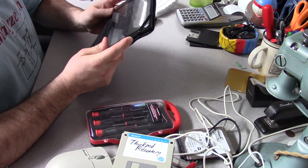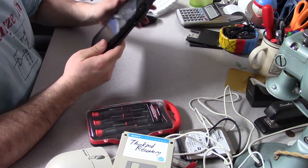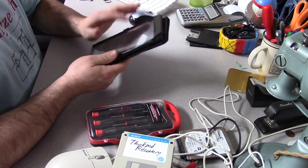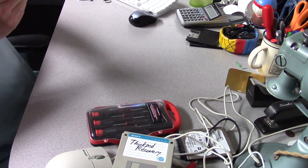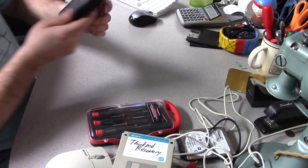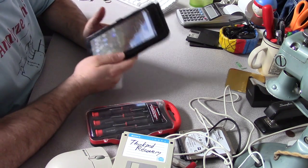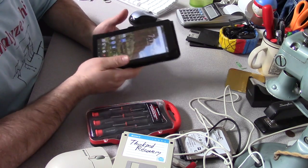I pretty much forgot I owned this. I found it under the couch when I was cleaning today. And let's see, I'll get it unlocked. Put in my magic code. There we go. I think my sister bought one of these for her kid, who's now 3 years old, and I don't even know if he uses it or not.